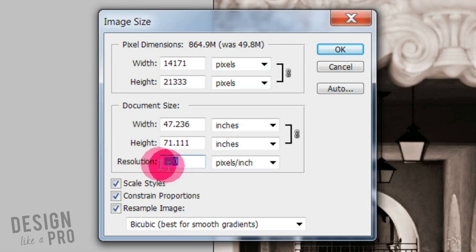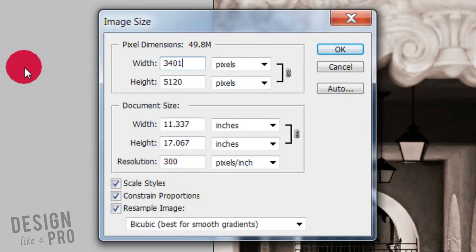So what you want to do is take note of one of these dimensions. You don't need to memorize both. So I just usually go with the width. Okay, so it's 3401. So when we change this to 300, we want to go back up here and change this to 3401. And now you see what your image size changes to. It changes to almost an 11 by 17. That's still a large image, but it's not 47 inches, which is a huge image at 72 dpi.